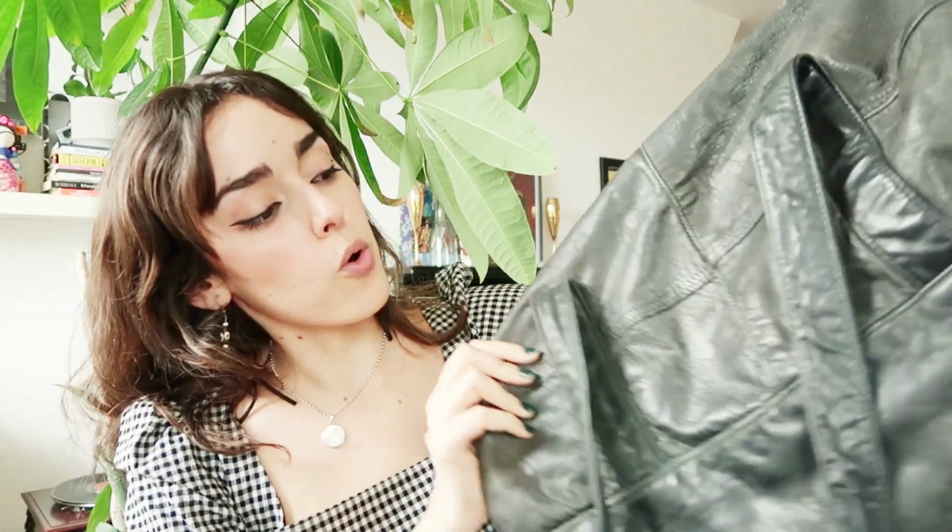I'm just now going to quickly show you what my gig photography bag looks like. So this bag, I'm going to show you properly in a bit, but I've had it for years and years and years. I bought it, I think, from Rocket here in London, and it's actually made from an old leather jacket, which is kind of cool.